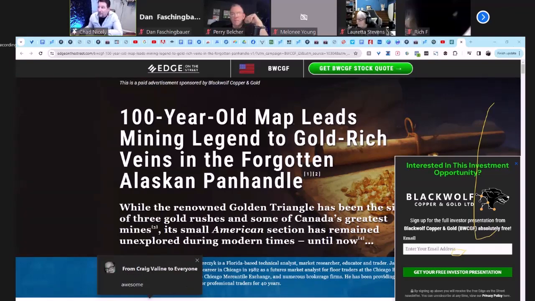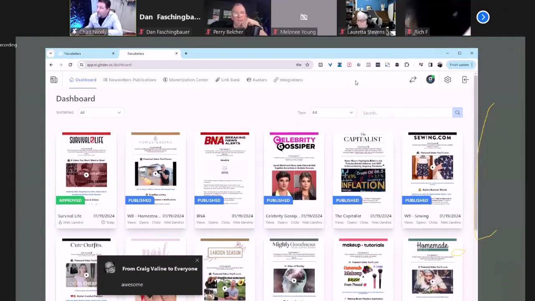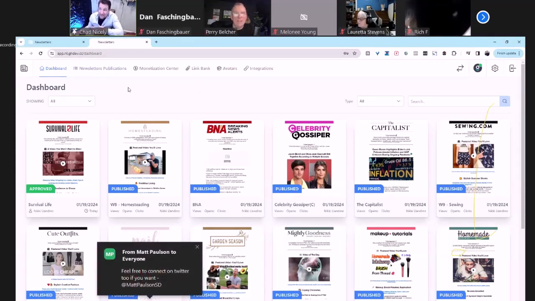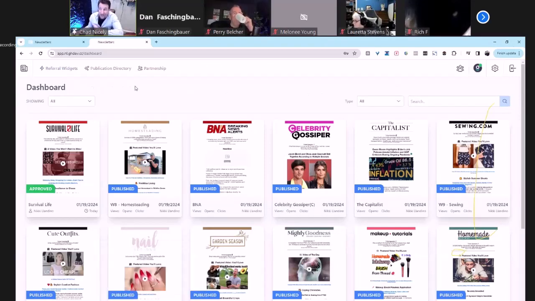So I kind of wanted to show something that you guys won't see yet, but it's a good fit for what we just saw with Matt, right? And then I want to show the AI avatar thing because I think that's pretty cool, Perry, because I saw you bring out the avatar worksheet. So this is what I've been showing you. Now notice this is on a test domain, right? So we're in beta. This is how we create ghostwriters, right? I'm not showing that just yet. I want to show this because we were hot and heavy with what Matt just showed, right? And this is going to make a lot of sense to you guys now that you've seen somebody that's making $30 million and how he's doing it.